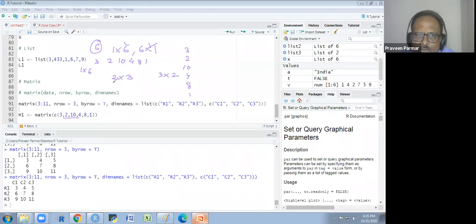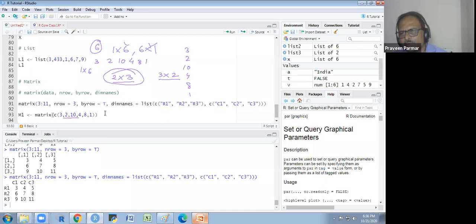So I could create 4 types of matrix. I am creating 2 by 3 here. It is mostly not useful in inferential analysis in data analytics, but in predictive analysis we sometimes require this.